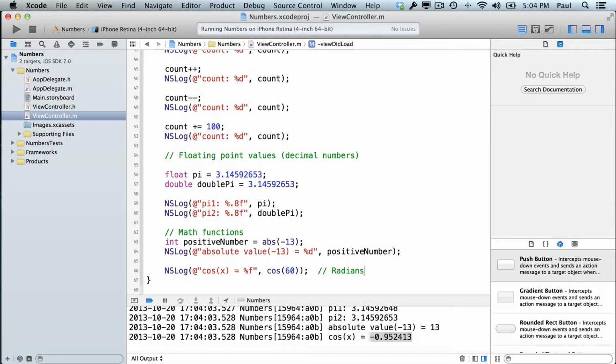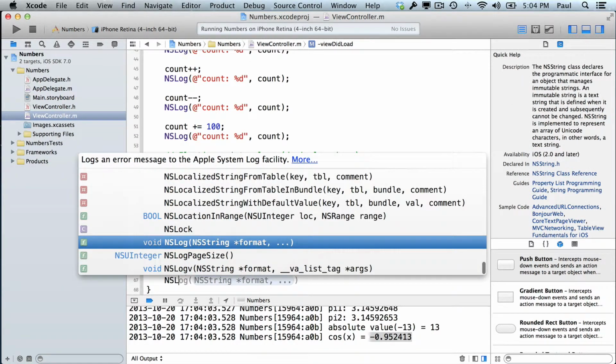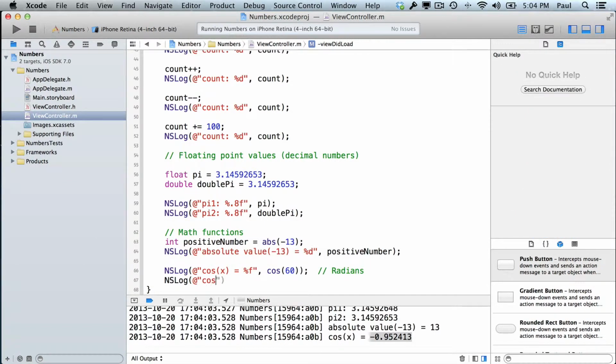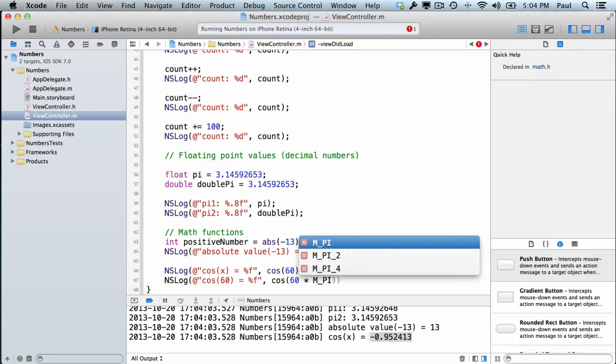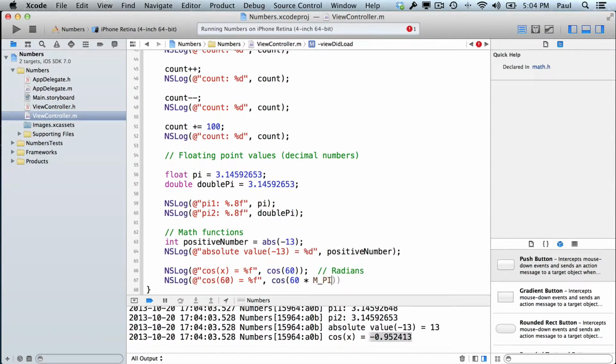So we have to convert from degrees to radians, and we can rewrite this expression so that it uses that conversion. So let's say cosine of 60 is equal to %f, and cosine here of 60. Now this is where we do the conversion. It's going to be multiplied by pi, and so we can use the constant M_PI, and then we can divide by 180 degrees.